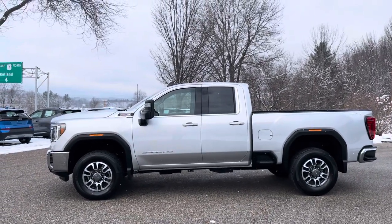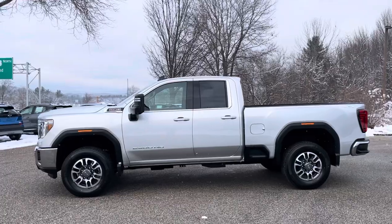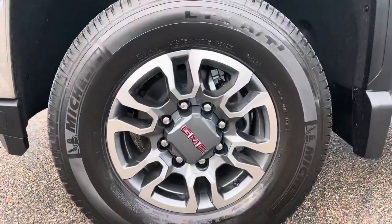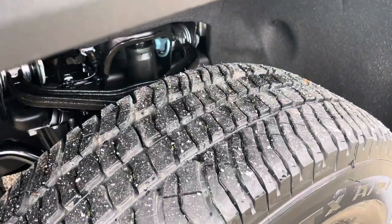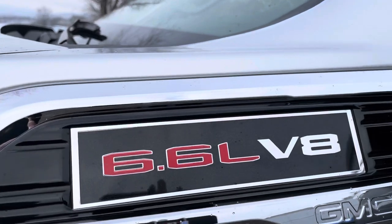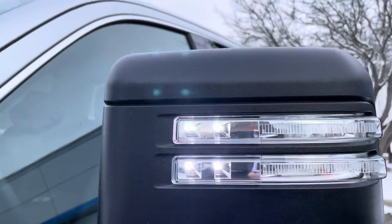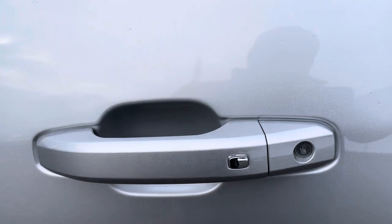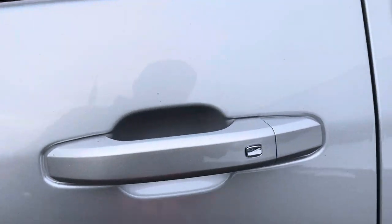You get a lot of nice bed space, and you also have some space in the back for passengers or for tools if you use the truck for work. These are nice 18-inch wheels — love the pattern on them — with Michelin tires. There's the 6.6-liter V8 emblem, and these are powered mirrors with little spotlights you can turn on and off inside. On the side you can see the 2500 HD badge and the SLE trim. It also has remote keyless entry — just push the button to unlock or lock the door, and those are found in all four doors.